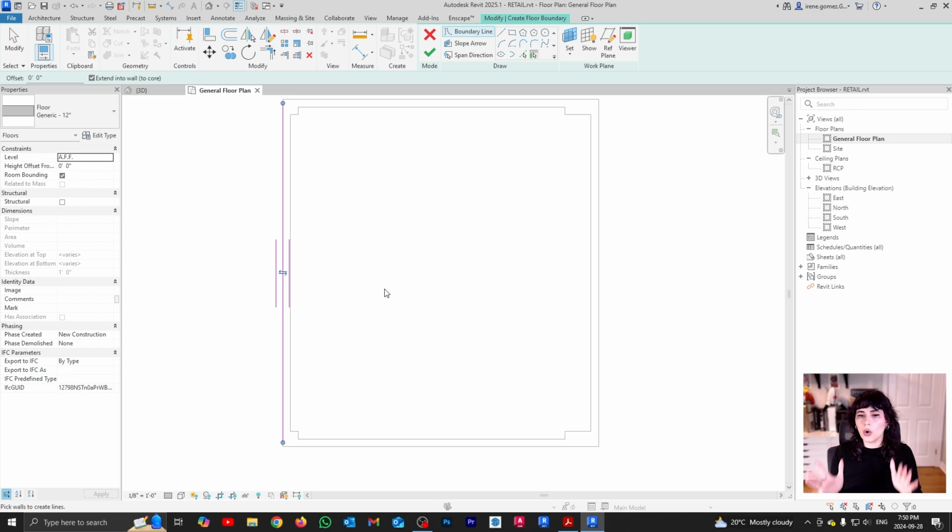We usually always put the boundary of our floor on the exterior side of our walls. And the reason for this is because usually when you're working with interior design projects, you are probably doing a smaller part of a bigger building. Like with this example here, I am doing a retail space that is part of a bigger mall.